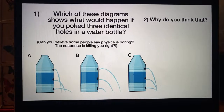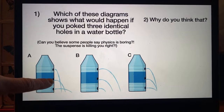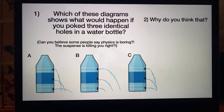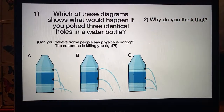If you get a bottle, I've got a milk carton here, and you stab 3 holes in it, one above the other, what would you see when the water poured out? Would you see the bottom hole shooting water out the furthest, then the middle hole second furthest, and the top hole, the water just flopping out? Would you see the top one shooting out most and the bottom one shooting out the least? Or would you see them all shooting out and converging in the same place?